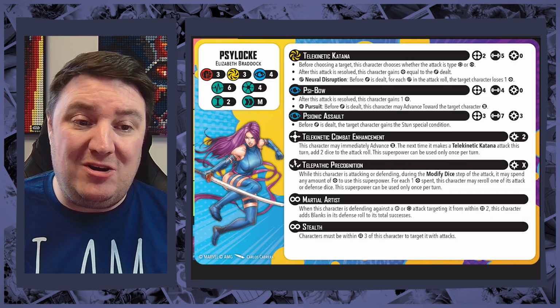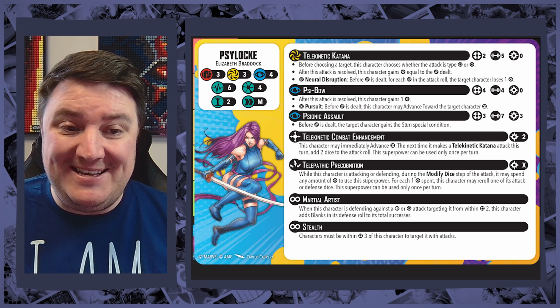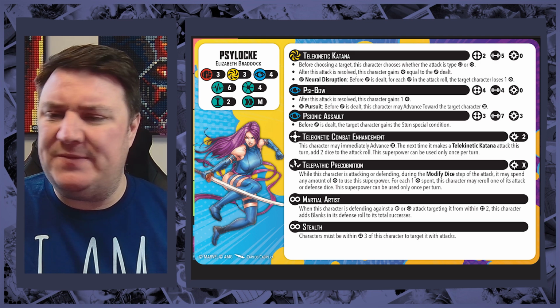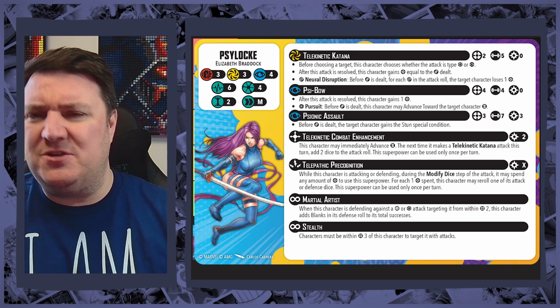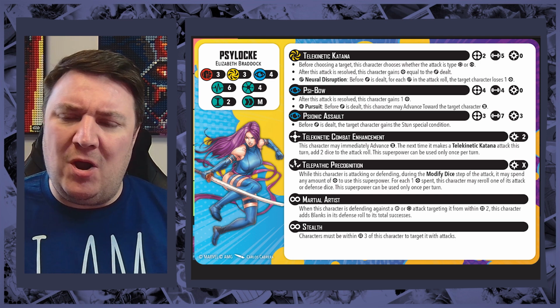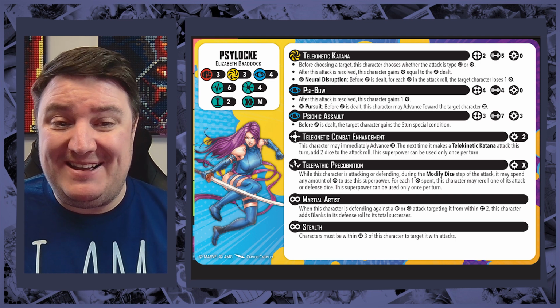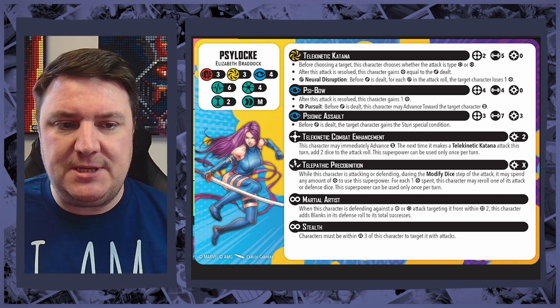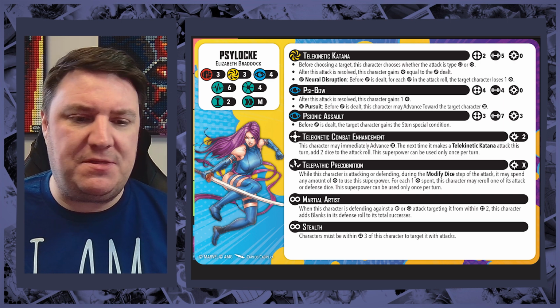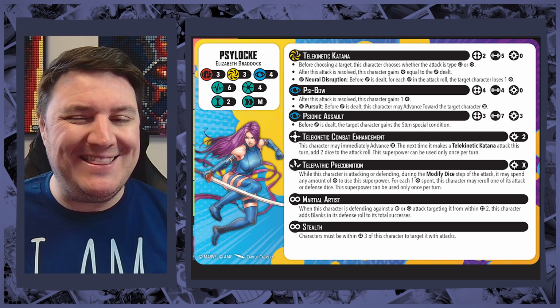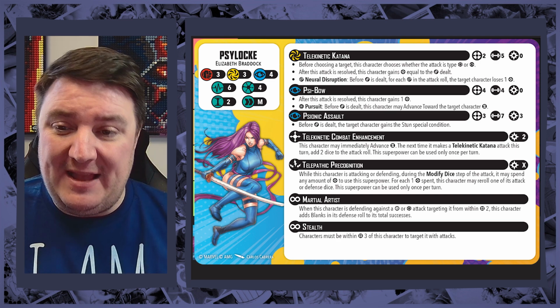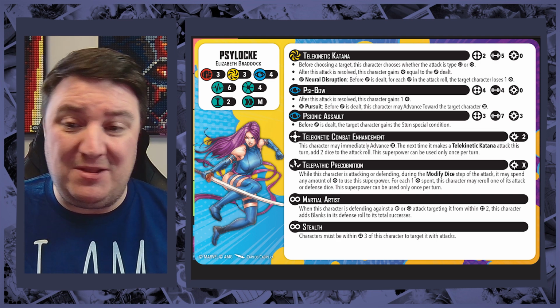Okay, next up, Psylocke, aka Elizabeth Braddock. She's just not a character that I really like. I don't know what it is. I think it might have been the X-Force video, actually, where I ranked her quite low. I just think if you look at what she does and then look at what Magik does, they are very similar, and she costs the threat more. And in this scenario, has less synergy with Professor X. So because of that, I am going to rank her lower.